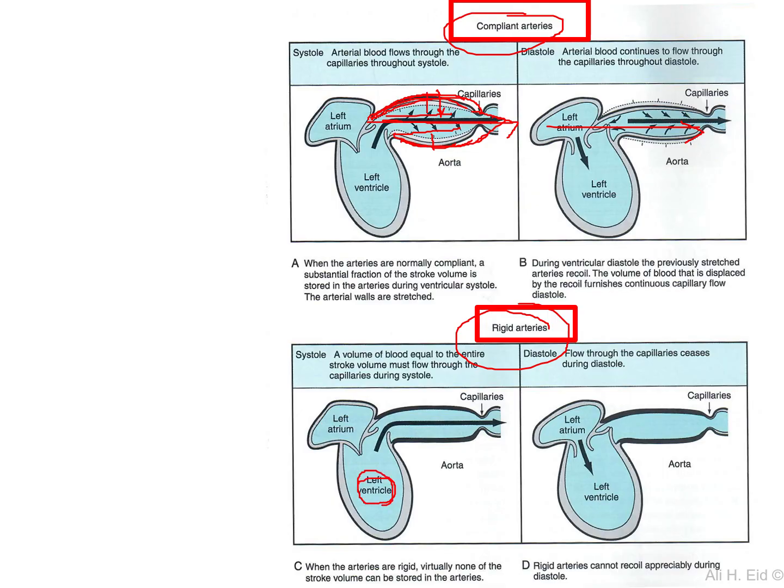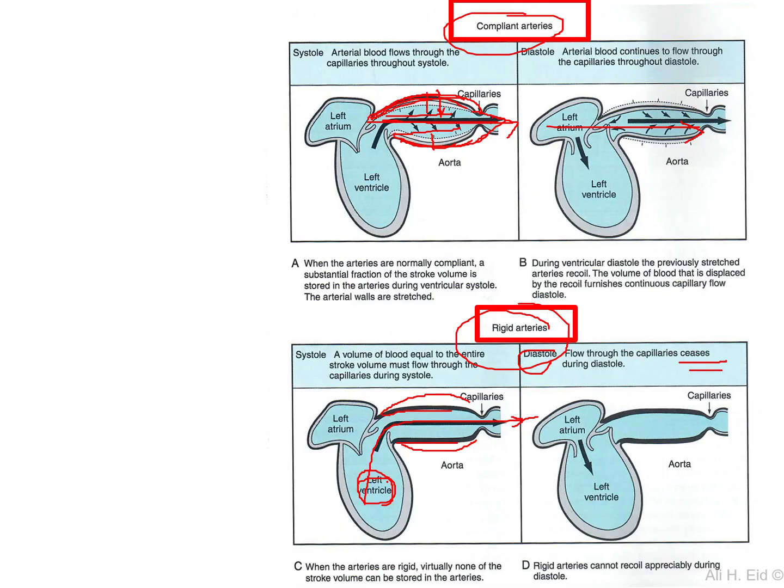So as the ventricle is pumping blood, remember, look at the walls here, they are rigid, they're not compliant. So basically the force that is being used here to eject the blood out is going to go into the vessels. However, the wall here is not compliant. I am not going to have bulging outwards, and thus I am not going to have a pressure reservoir. So all the blood that I have is going to go through. But then when this ventricle is relaxing, during diastole, the flow to the capillaries is going to stop because there is nothing. There is no new force to continue to push the blood forward.